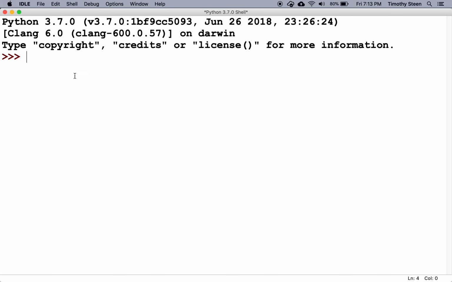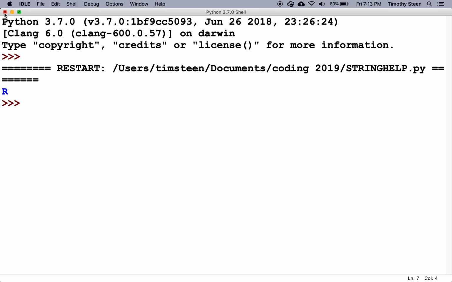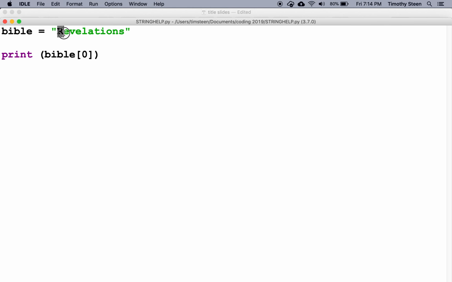So this, of course, can give me the R, right? The first one. But how do I get the last one? Well, I could count 0, 1, 2, 3, 4, 5, 6, 7, 8, 9, 10. So I could put the 10 in there. But what if this is something that's an input from them and I don't know what it is, right? So what if I go input favorite Bible book and have somebody decide what to produce.